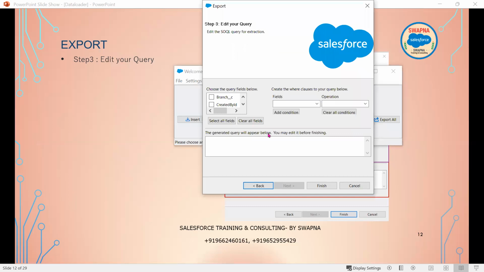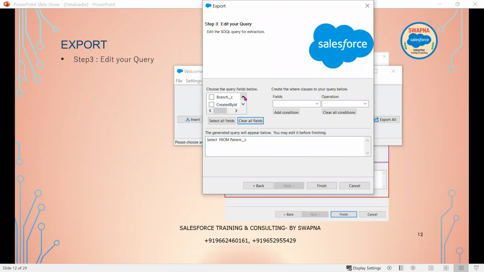Now let's go ahead. If I say select all fields, I can see all the fields here, even last modified, last viewed, everything. Let's suppose I do not want to see is deleted. You can delete it. Whatever you do not want, you can delete from here, or else you can clear all of them and basically choose the ones you need.